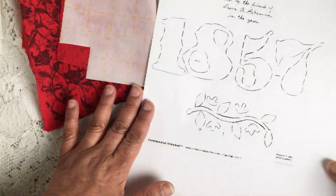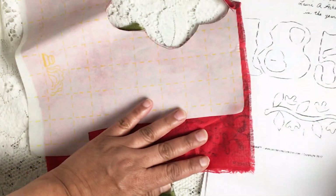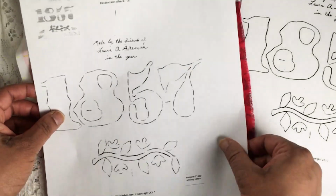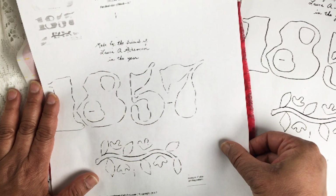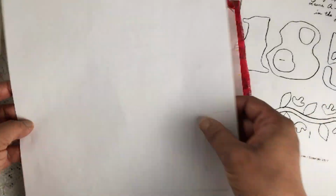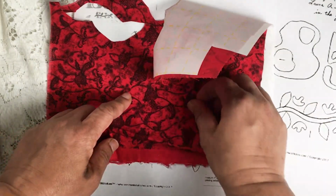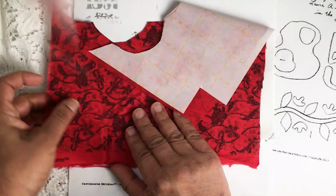And I can. And so what I'm going to do is just place the pattern here so that I can just cut it out. Now that I'm looking at this, I think I'm going to need to turn over the pattern. I know that I need to turn over the pattern because the fabric is going to be this way, and I need to be cutting it this direction.